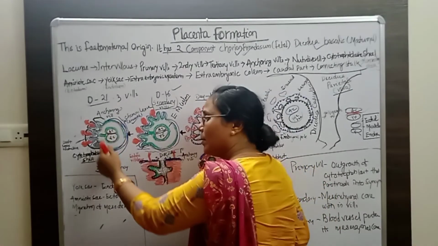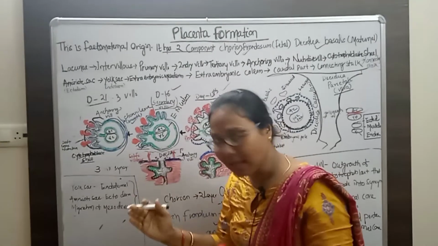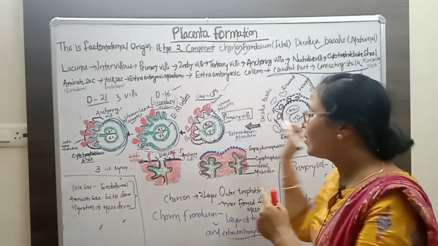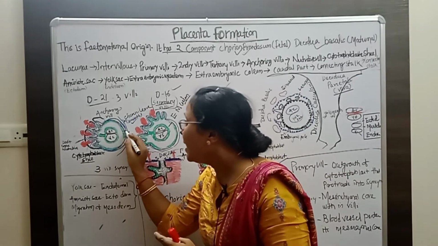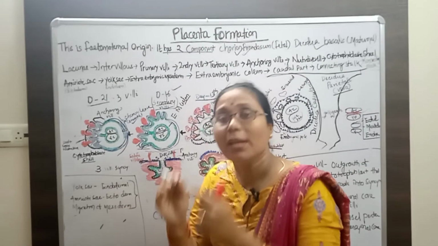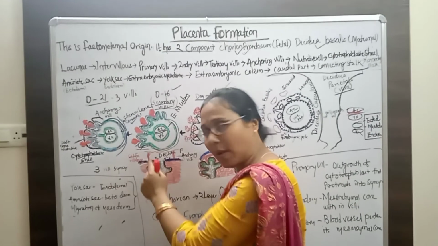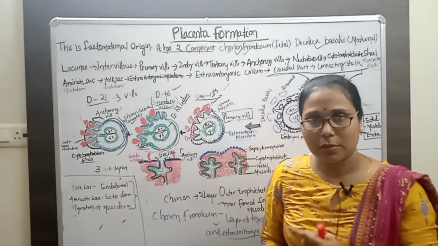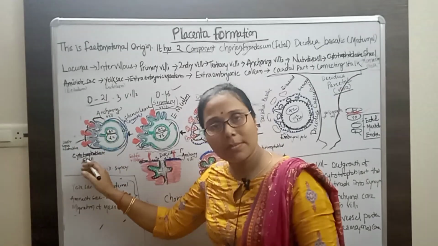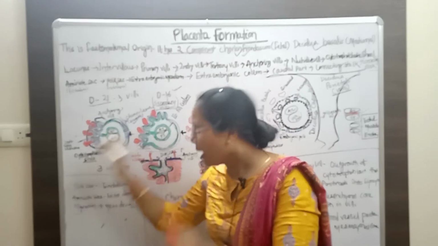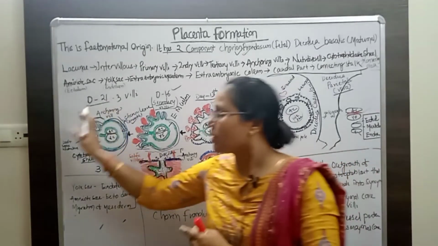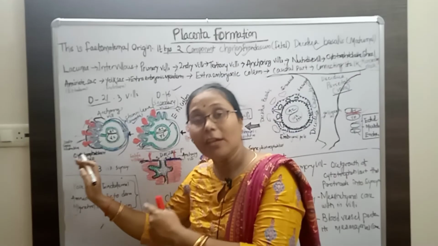When the fetus develops and the amniotic sac enlarges, this wall will atrophy together with the decidua capsularis, and this is called chorion. The mesoderm layer and the cytotrophoblast together form the chorion, and where no villus is found, this is called the smooth chorion, chorion laeve. Here lots of villi are developed in a bushy structure, which is why it is called chorionic frondosum. The chorionic frondosum and the decidua basalis together form the placenta.